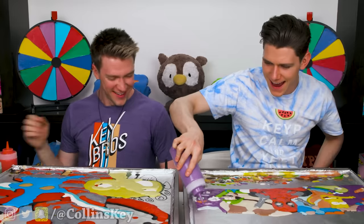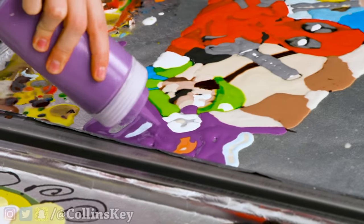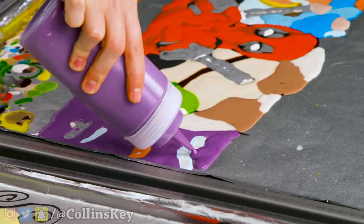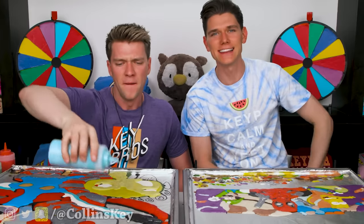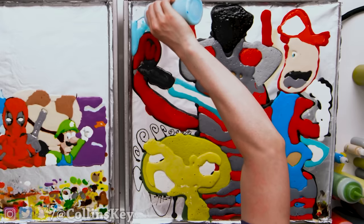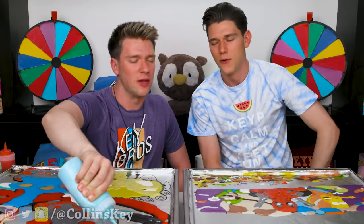Not if I can help it. I don't know what to do. All right, you know what? It doesn't matter because I'm just gonna fill in my lightsaber hilt. All I gotta do is the background. Now I just gotta let this thing cook and wait for Collins, Mr. Slowpoke. I'll be done very shortly, man. You gotta give me some time.